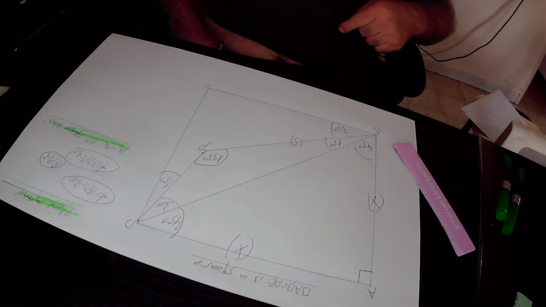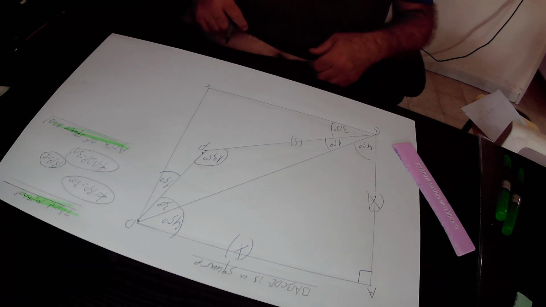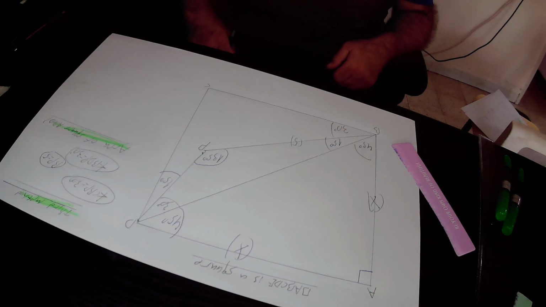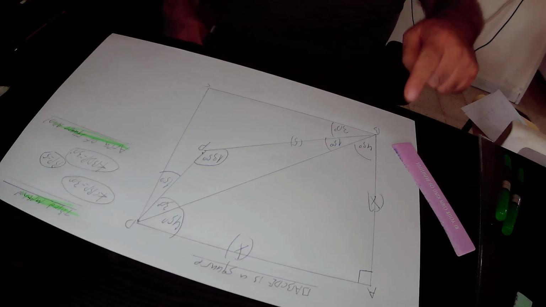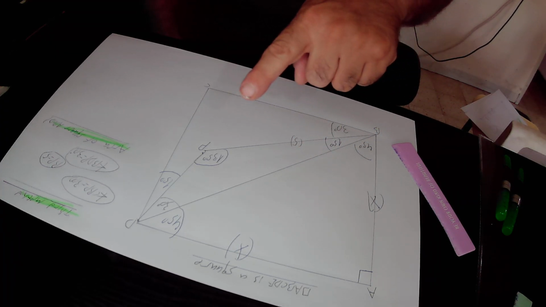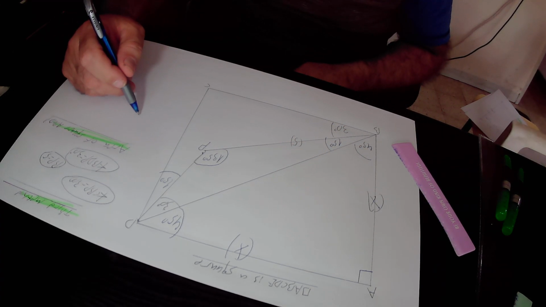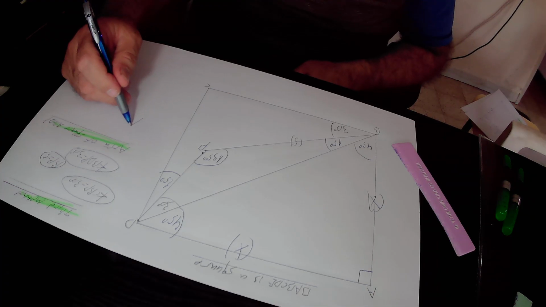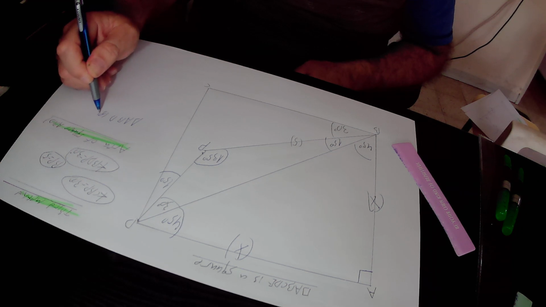So I can implement the Pythagoras theorem on this triangle, the big triangle ABD. According to the Pythagoras theorem, in any right triangle, the square of the hypotenuse equals the sum of the squares of the perpendicular sides. So in the right triangle ABD, x squared plus x squared equals BD squared. So I write it down. The big right triangle ABD, according to the Pythagoras theorem, here PT is the abbreviation for Pythagoras theorem.